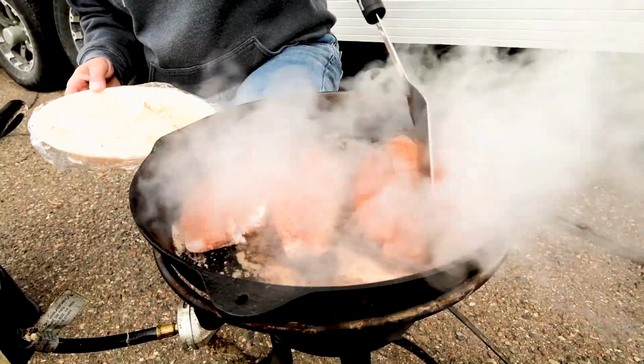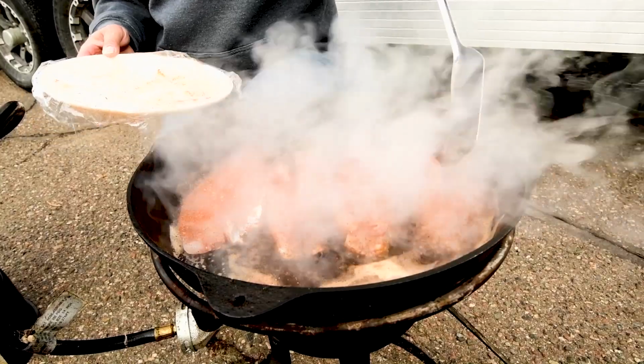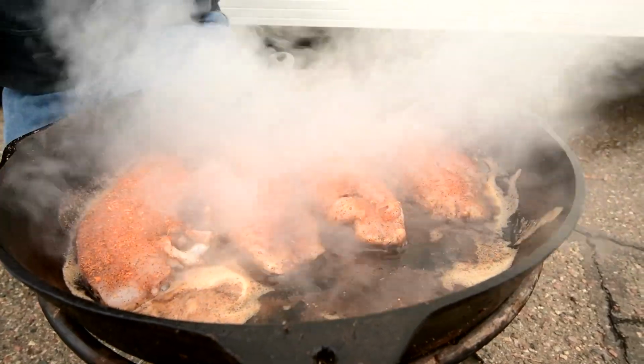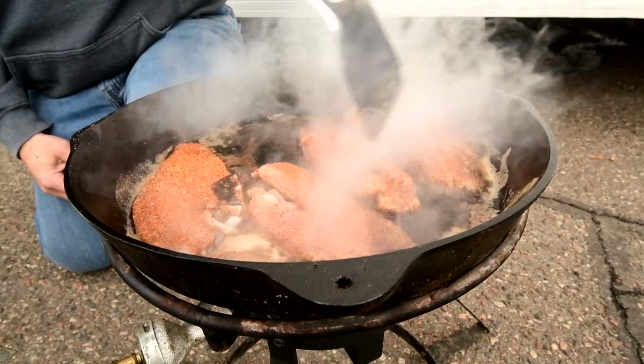Gonna level out the butter here a little bit. This only takes like a minute and a half on each side. This pan is like super hot, so they're curling up already. So we're gonna give her a little bit here.